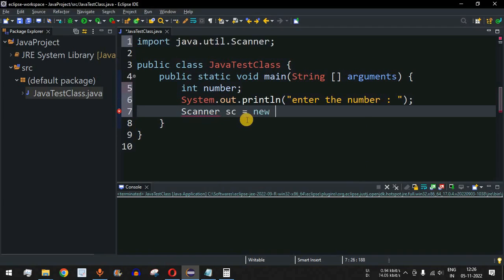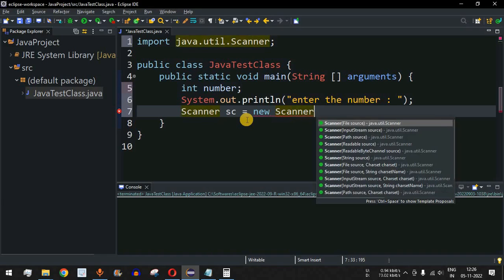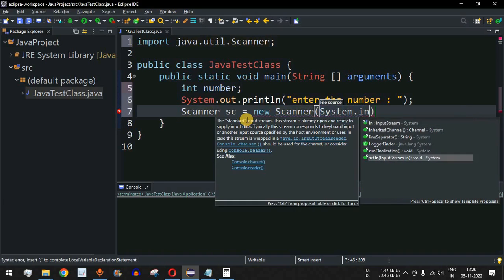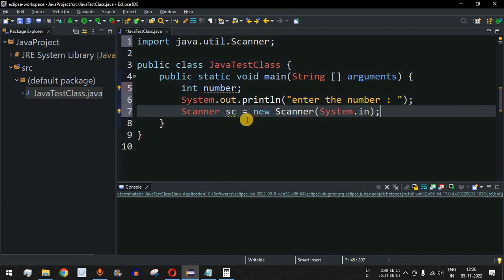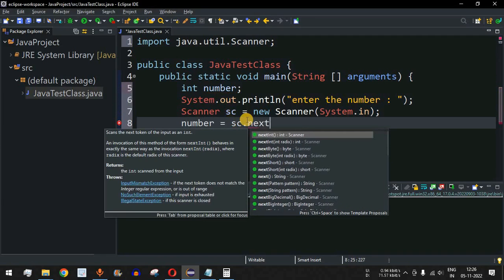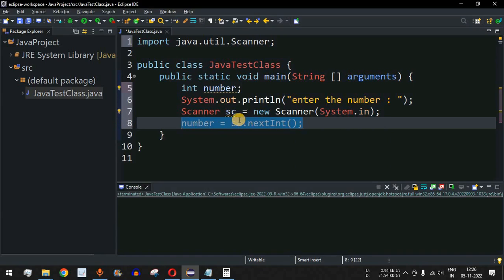So we have the sc object followed by the new operator, and then the Scanner constructor with System.in, which will be responsible for taking the input from the user on the console. So number is equal to sc.nextInt. This line of code is responsible for taking the input from the user and storing that input into the number variable.